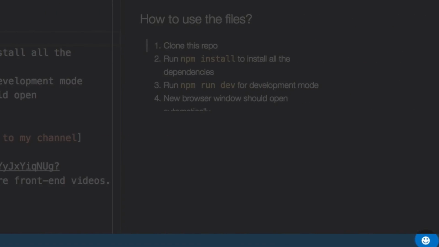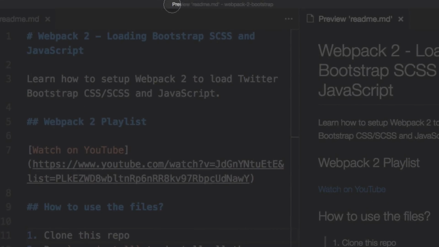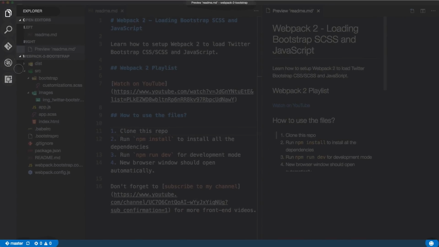On the bottom right, we have the smiley face to leave some feedback. And in the top, we see the standard name of the file that is currently open. Next to the file icons, we have the explorer, that is everything which is currently open, open in the left pane, open in the right pane. The file marked gray is the currently active window or active pane.